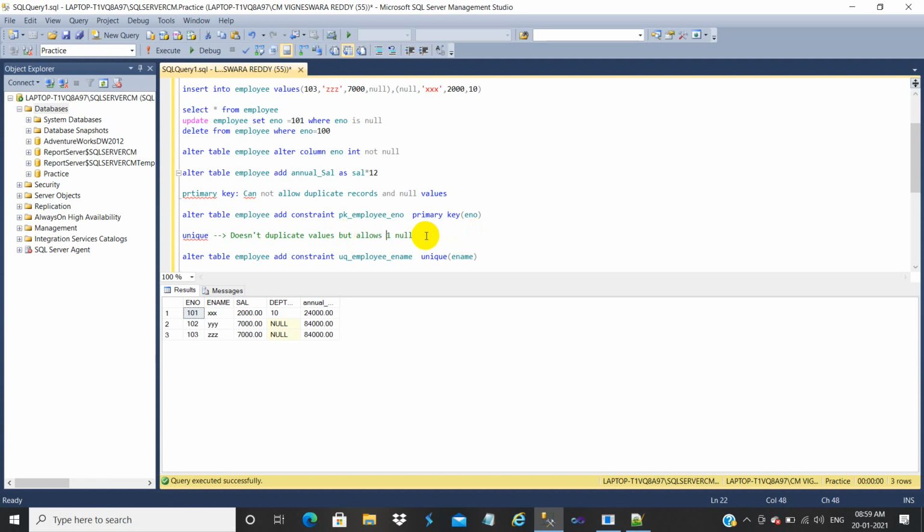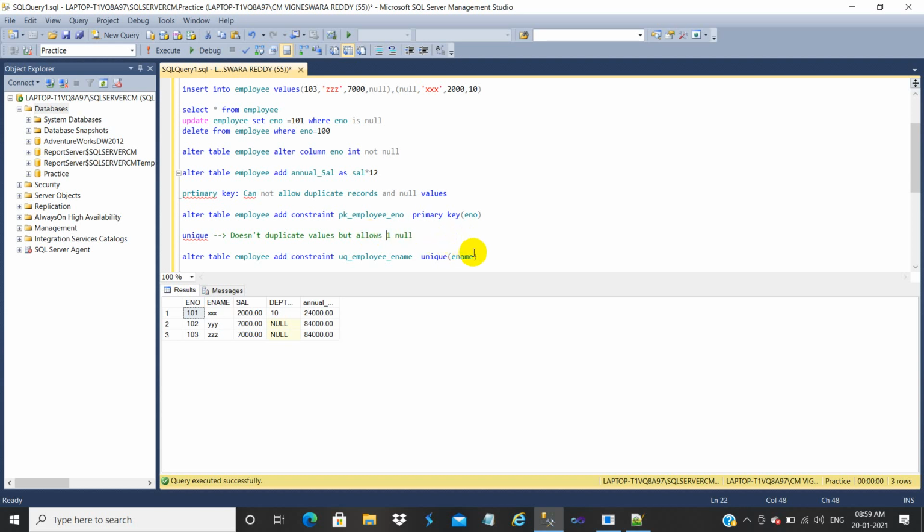In Oracle it will allow multiple null values, but in SQL Server only one null value it is going to allow. So even null values are made unique. By using null also it is making a unique record. Only one null we can insert per column.